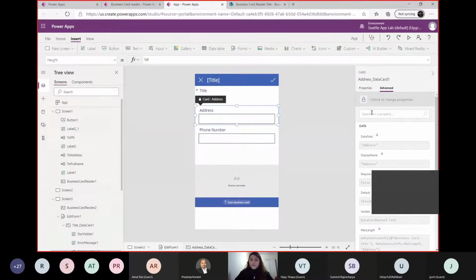In the same way, you can unlock all these fields and just add the information as you need. And there you have your business card scanner application. It's fairly easy. It doesn't take this long, only because I'm teaching and it's taking this long. But when you're doing it yourself, you get used to it and you learn this quickly as well.